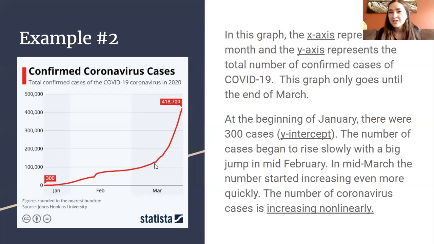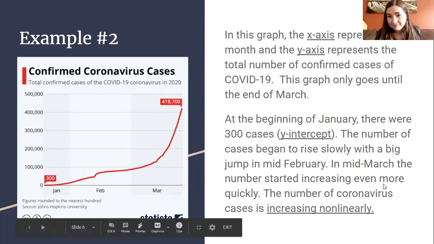And then mid-March, this is about when we went to spring break, and we didn't really know what was going to happen after spring break. So we're right about here, and see how, whoa, that was a very steep increase. The rate of change was really high here. So we're gaining a lot of new cases towards the end of March. And since this is not a line, it's going non-linearly.